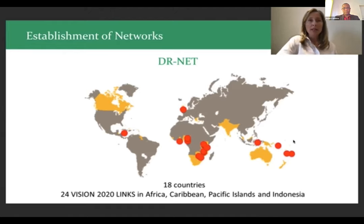In many cases the DRnet services in some countries were either non-existent, rudimentary, or they had treatment services but were looking to establish better screening. The links, through UK partners, were able to tap into the experience of the National Diabetic Eye Screening Programme in the UK, which screens over 2 million people per year and has one of the world's highest coverage rates for eye screening at national level.